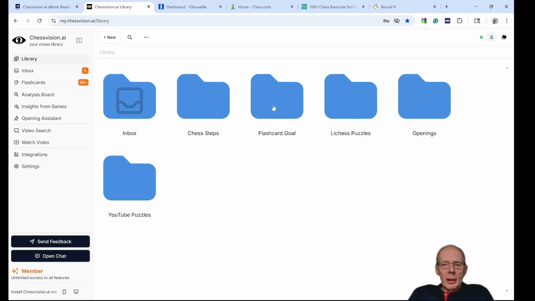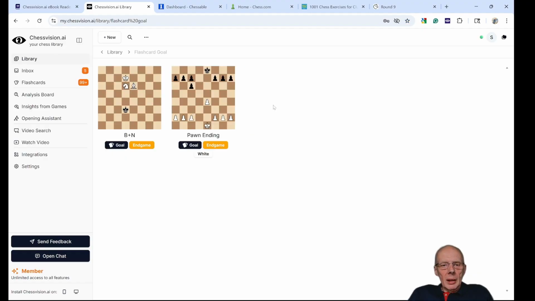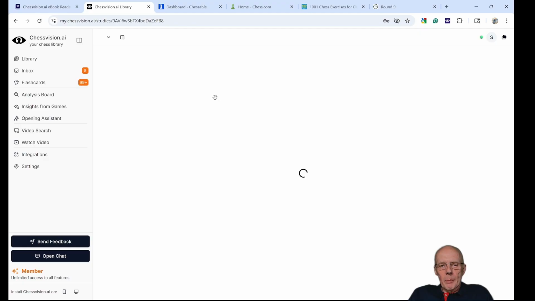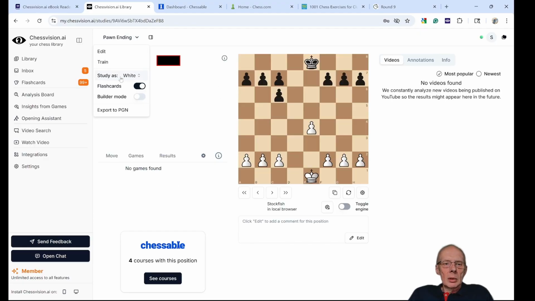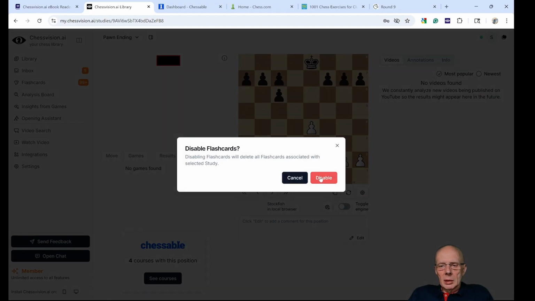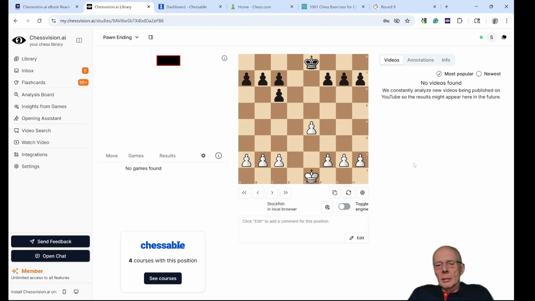So the third way of having a flashcard is having a flashcard goal. So let me show you this position. So I'm going to disable flashcards. So you see here a position which could come from the Ruy Lopez exchange variation if all pieces would be traded.